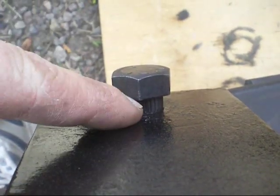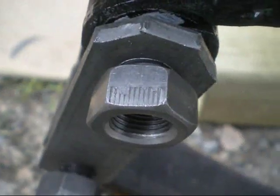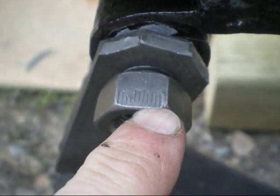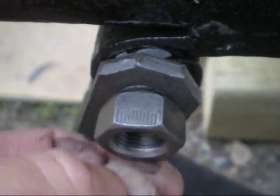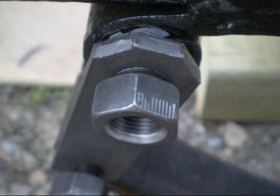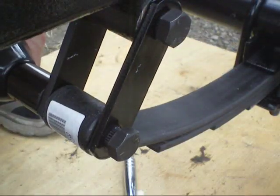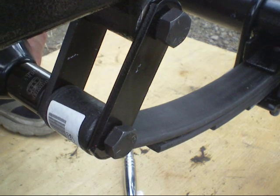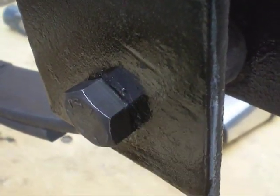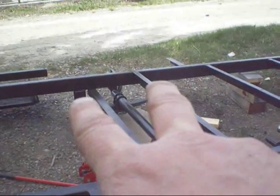Here are those serrated bolts on the other side. Hopefully I can get the air gun on the other side — when I put pressure on it, that should suck that in. The nuts that go on the bolt holding the shackles and springs under your frame are a specialty compression nut — you probably have these markings on them. You don't need a lock washer with these; it's tapered on the inside so when you put them on it squeezes and won't come off. I tightened that up until the bolt was sucked right in flush. Everything is tightened up on this side, so now it's just repeat the procedure for the other side.